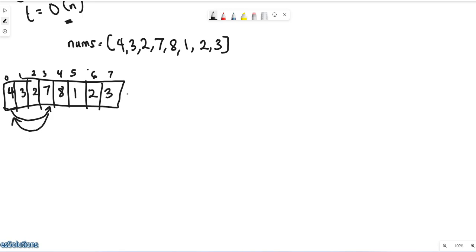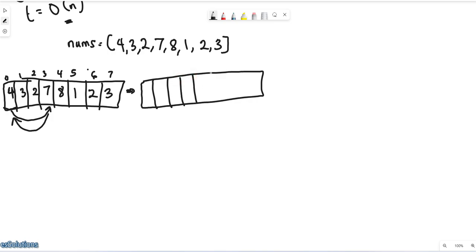So when we are done with this, we should have something like this. 7. So we should have 4. Okay, so it will have swapped. So that will be 7, 3, 2, 4, 8, 1, 2, 3. So we have that.